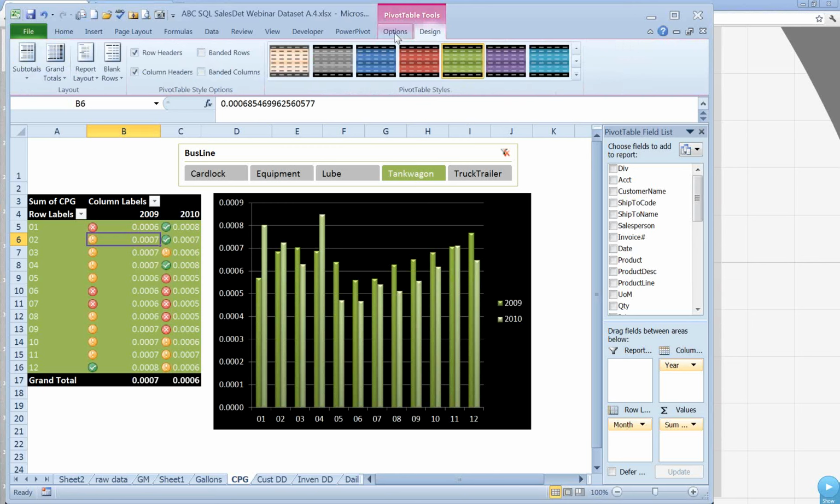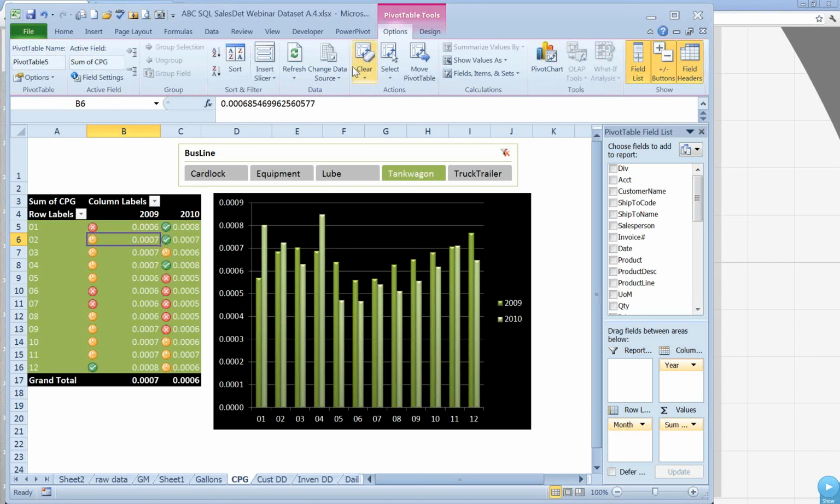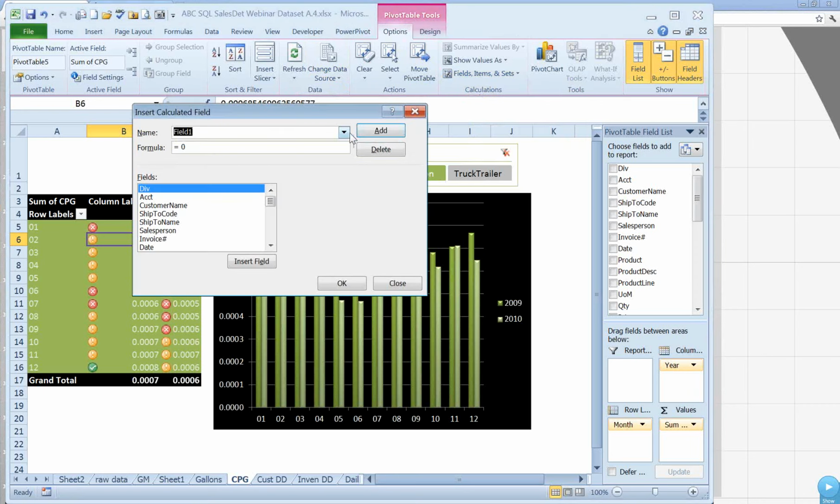Inside the design area, options area, here we go, calculated fields. So I'm in pivot table options under field items and sets, and we created a formula. You could do this inside Excel just like you could create formulas in most reporting tools. And the formula we used, we said that if the gross margin per unit is not 0, then go ahead and divide the gross margin per unit by the product gallons. So what is my cents per gallon? What is my gross margin cents per gallon? So that was the formula that we built.